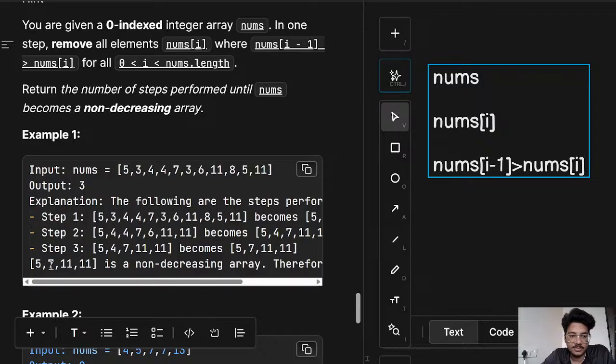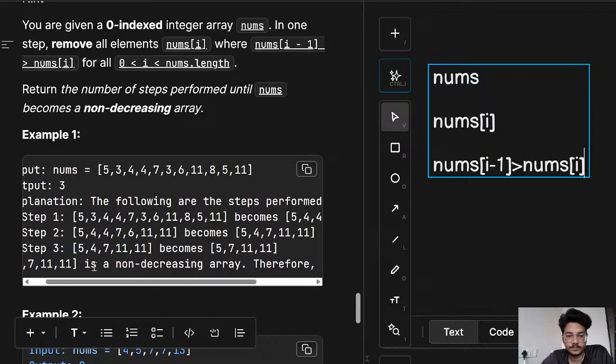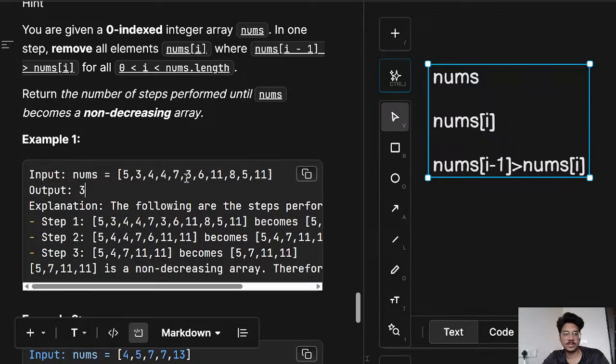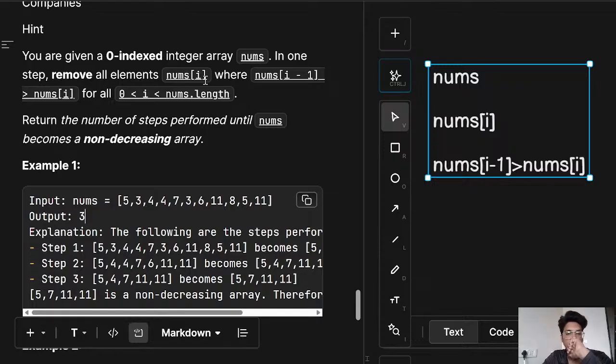Non-decreasing means that we have to make it ascending order. So how do we do it? We see in step 1, the following steps are performed: all the elements nums of i where nums of i minus 1 is greater than nums of i.